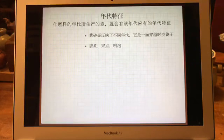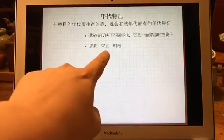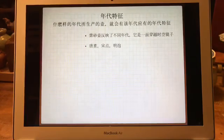Right, and while we are collecting teapots, we must not forget that in the Tang Dynasty, the Song Dynasty, and the Ming Dynasty, the way that tea was being made or enjoyed was very different. So these historical differences in different dynasties have a role to play in how vessels are being shaped.